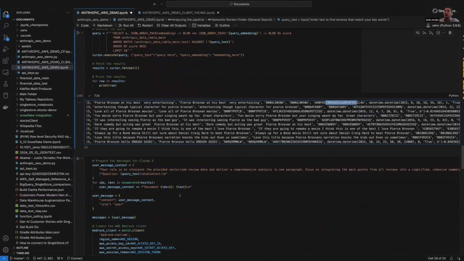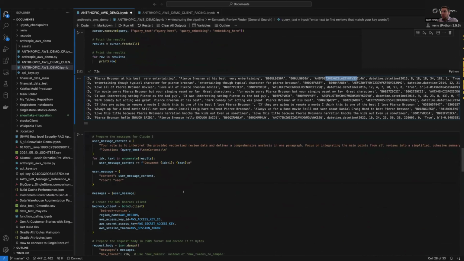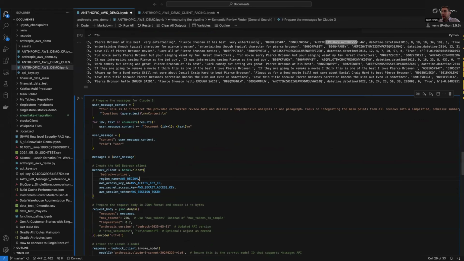If I go down further, this is ultimately where we bring in the Claude model, right? And so this is actually pretty cool. The first thing I want to call out before we go down is this. We can bring in Boto3 via library, right? And we pass through our authentication, our credentials, right? But the big thing here is we still have to call Bedrock at the end of the day and the model associated with it. And that's really what we're doing here, okay?